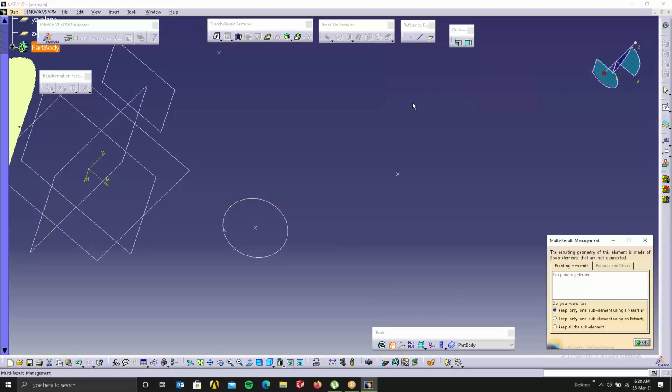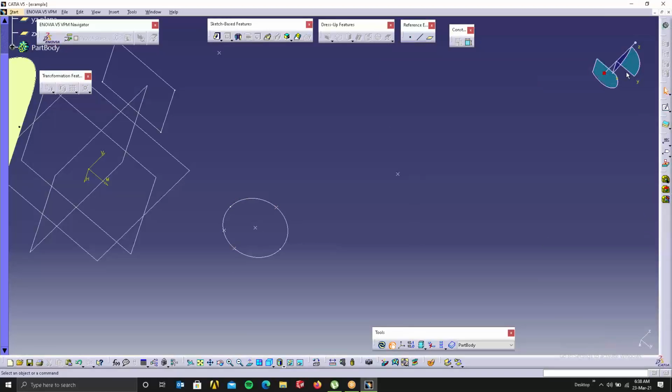Select y-axis, click OK. So you can see 2 points have been generated in the y-axis. See, the y direction is this. So two tangent lines you get, like this. You can select x-axis also, you'll get one here, one more here. So you get tangent points on the circle.